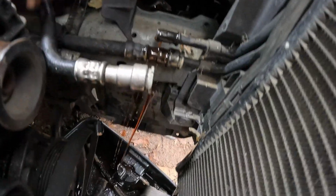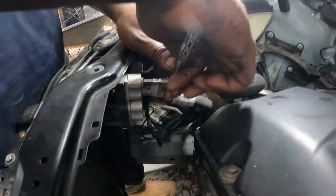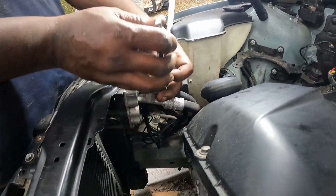And that's this AC line. This is size 6 right here. On the 1/4. Oh my goodness. That's it.